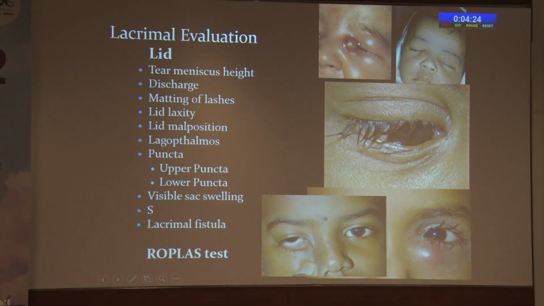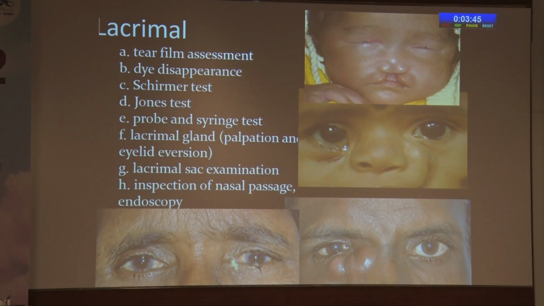Now these two look very similar. In fact, this also requires attention, because if you don't examine well, you might mistake it for a lacrimal abscess, and you might eventually do something very drastic, and it could be detrimental to the patient. Again, if you look at this particular child, it could easily be an encephalocele as a differential diagnosis. So where is the swelling located? That would determine what the lesion is going to be. So it is very important for us to look at the details while examining. And you also have, in addition, associated congenital anomalies alongside these problems.